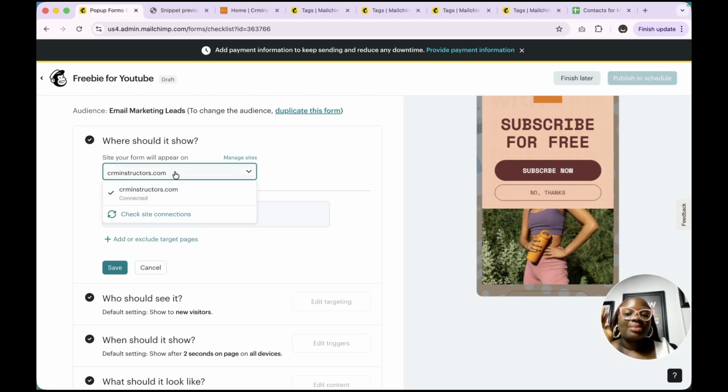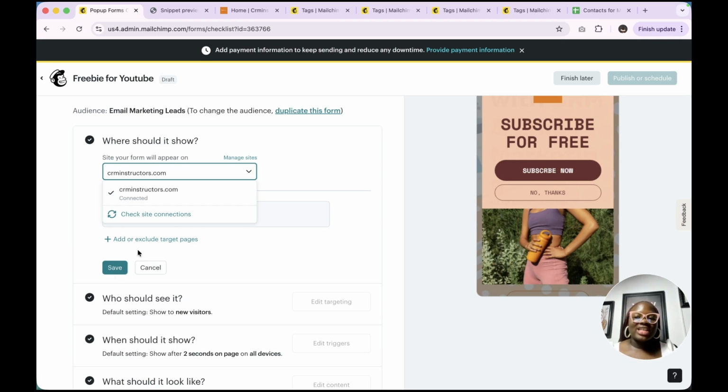So now my pop-up form can be shown inside of my website because I already followed the process where I added the code into the header code of the main website, and also the header code of that particular page, crminstructors.com, that home page itself. I also added that code in a code snippet inside of my website. I hope it's not confusing. But it is actually very simple if you follow the process I followed.